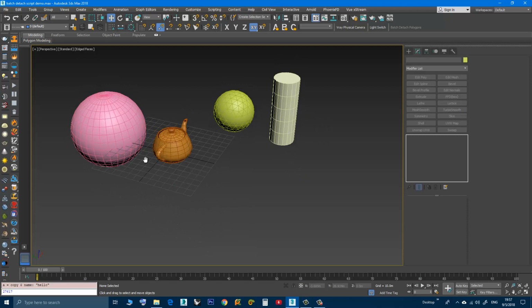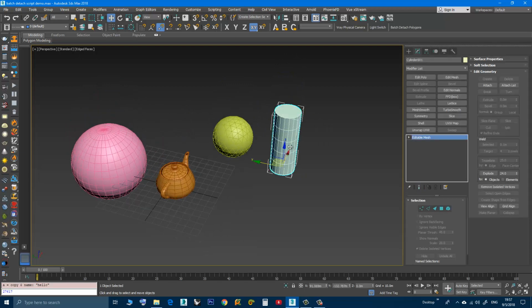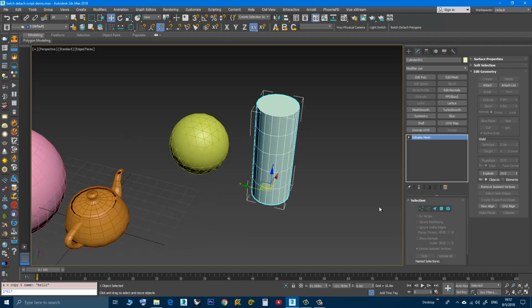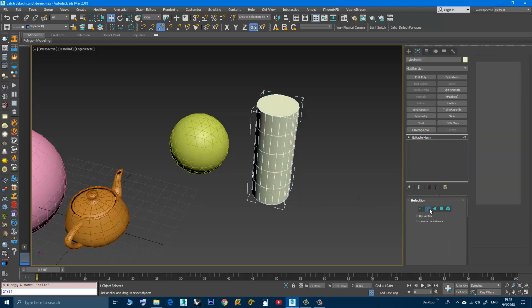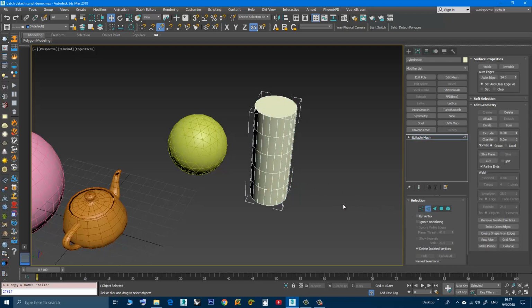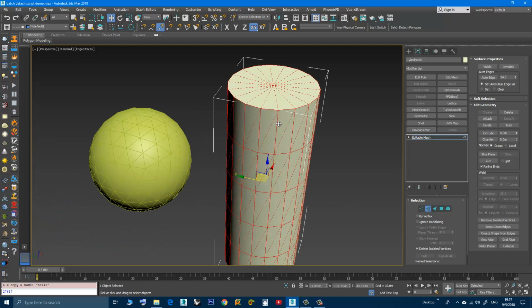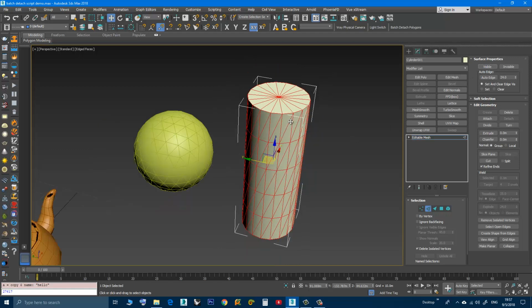Now some of you might ask, for example, this one here, the editable mesh, maybe you want to select the triangles. Well, first you can go to the edge sub-object level, select all the edges. As you can see, these dashed lines are the hidden edges, so click here on visible. Now they become visible.